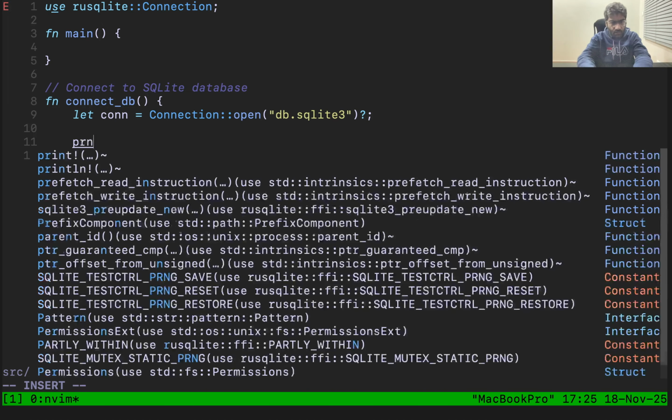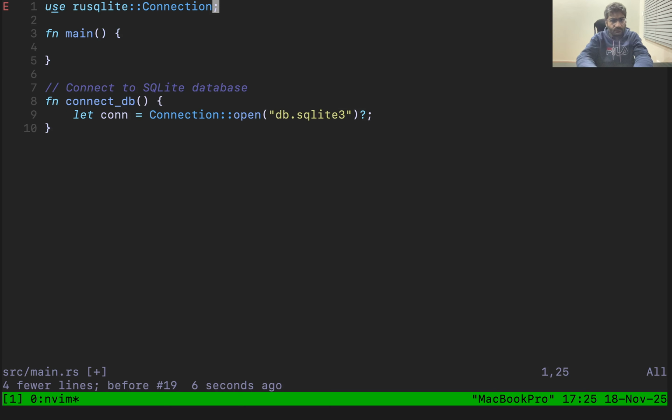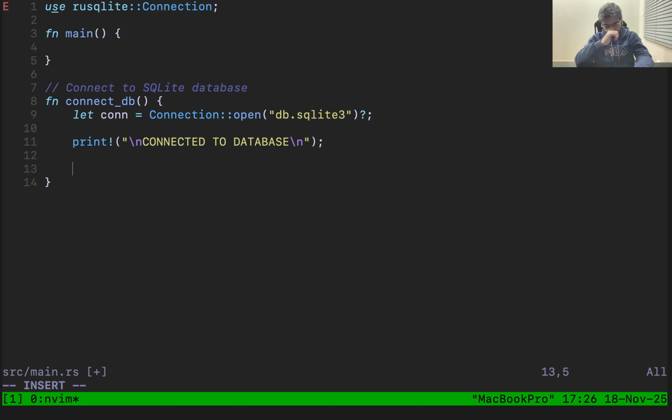Now we need to print a message to the user, connected to database, and I think we need a line break to make it clean, and we have to return the connection from this function.